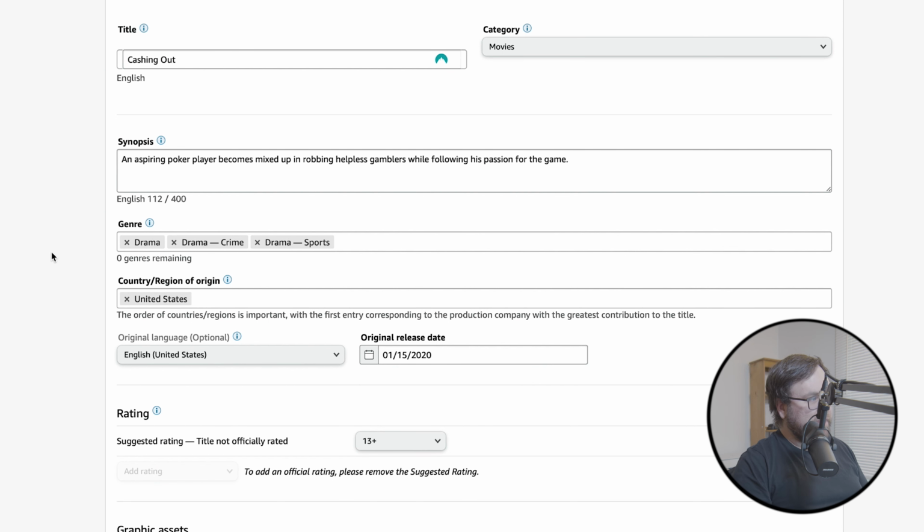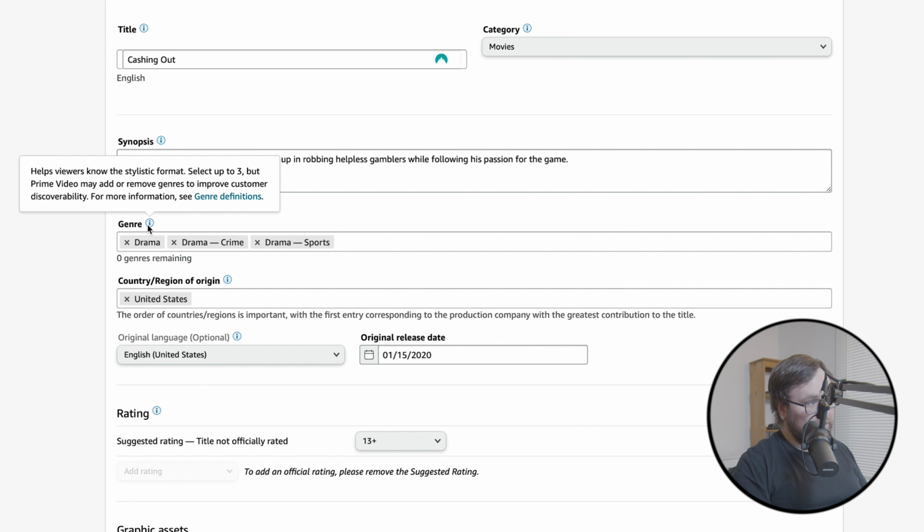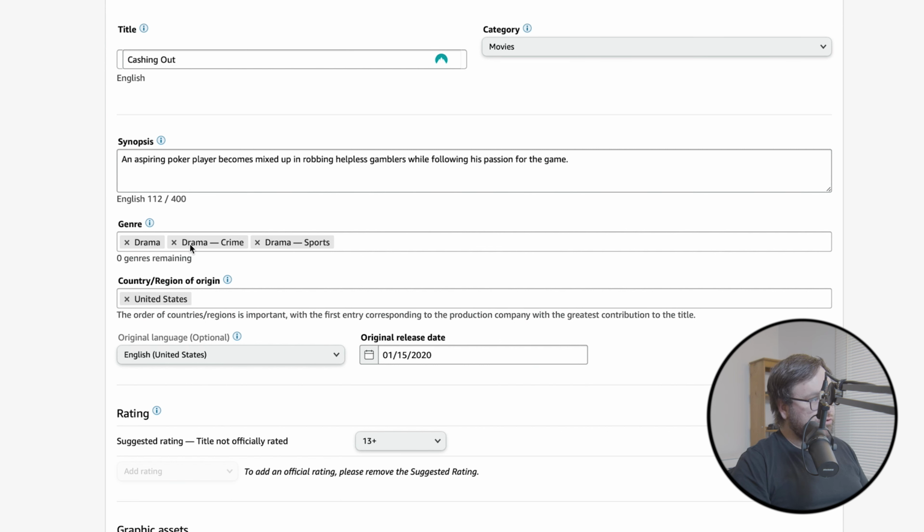So going back to the main page, you can see that we can enter in genre. So I chose drama crime, drama sports, just put anything in there that's related to your movie. So let's say you're doing some sort of action movie, I would put action. Maybe if it goes a little bit further with a subgenre, I would put that in there. Maybe there's some comedic elements to it, like a buddy comedy movie or maybe a cop drama or something like that. Those are pieces that you can enter in to further niche down your movie. I'd say the more niche down you can get, especially on Amazon, the better.